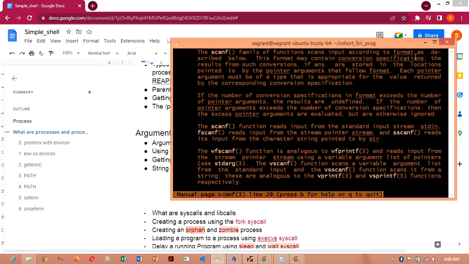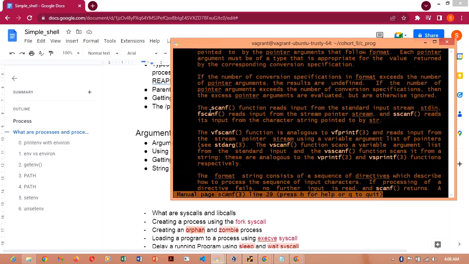Now you can see, the scanf function reads input from the standard input stream, which is stdin, and we're just going to read from the standard input. Even fscanf reads input from the stream pointer, and then it saves it into the file here.